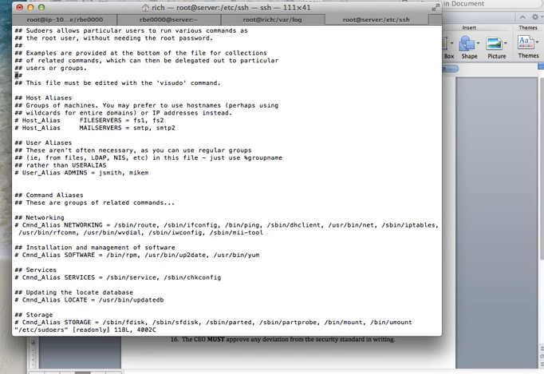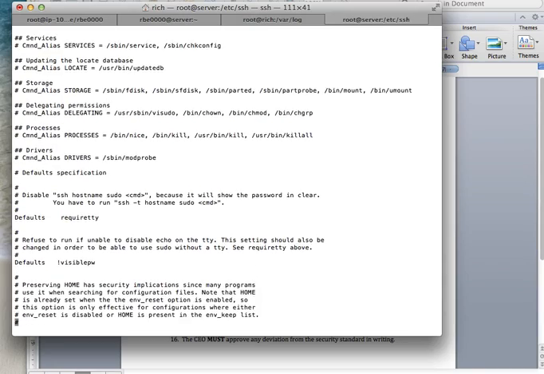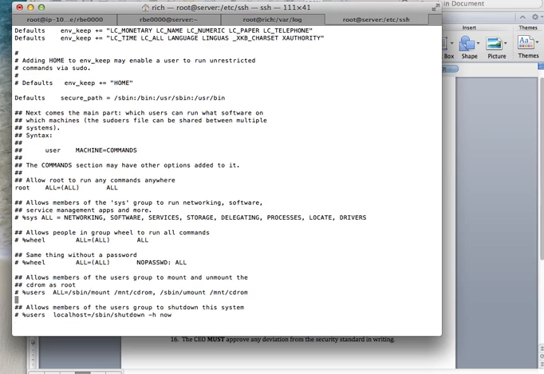Right. I'm going to go through here and figure out what I need to do. I'm pretty sure there's some stuff I can do pretty easily. So there, this allows people in the wheel group to run all commands. I'm going to use this method of allowing access on my server. I'm not going to put each individual user in there. I'm going to put the permitted users in the wheel group, and I'm also not going to force my administrators to type the password every time. So my administrators can run any command without specifying their password.